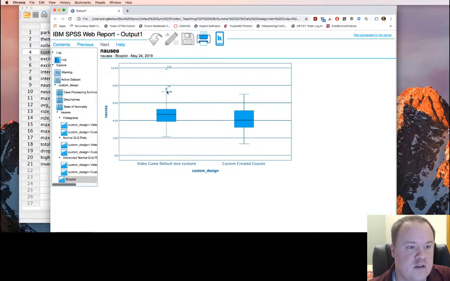If you look at the range, it substantially decreases the range to basically the same maximum as the custom created coasters. The minimum is a little higher. So you still could say the custom created coasters, if we ignore the outliers, have higher nausea ratings overall, yet are more consistently higher.